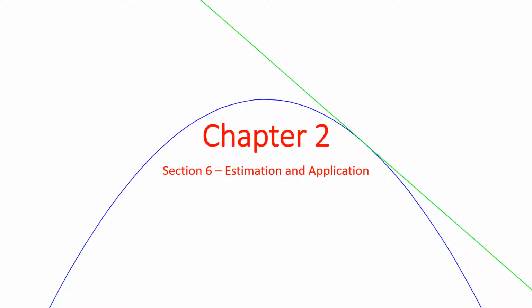Welcome back to section 6 of chapter 2. In this section, we're going to be looking at estimation and application of derivatives. There are going to be a lot of topics, but not a lot of new stuff. It's just how we use the stuff that we already know to do new things.